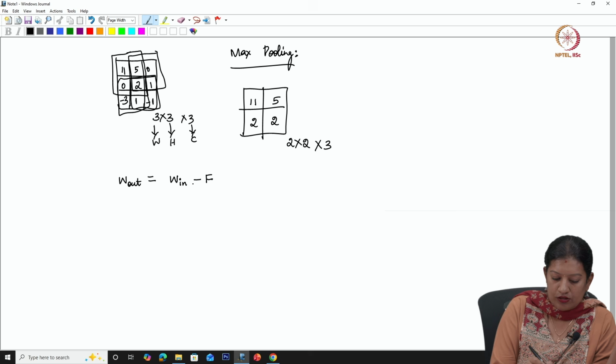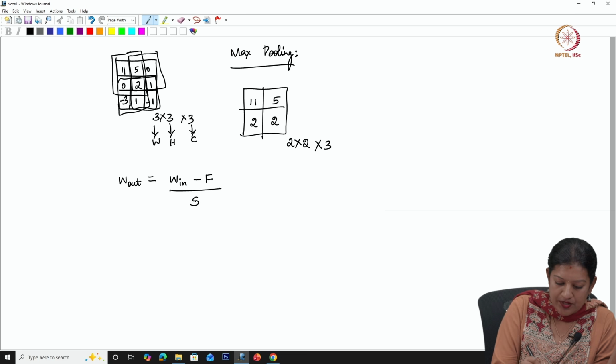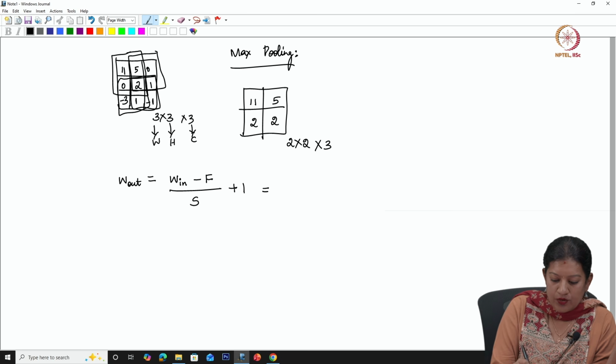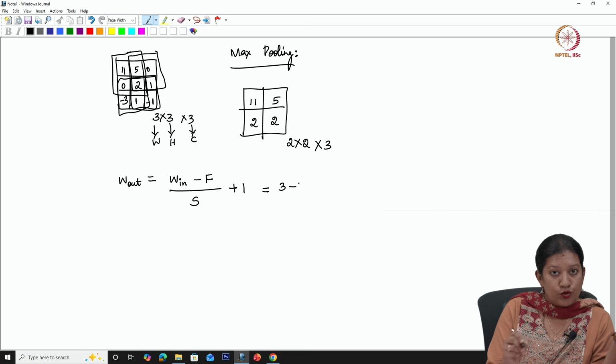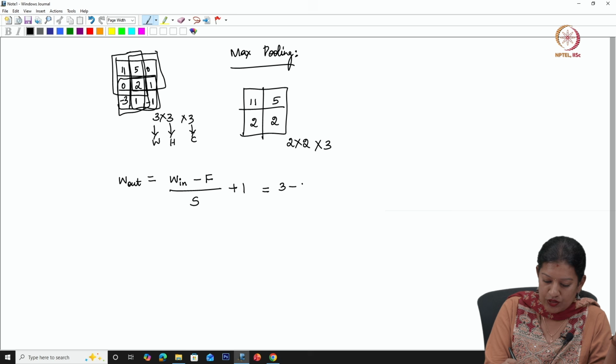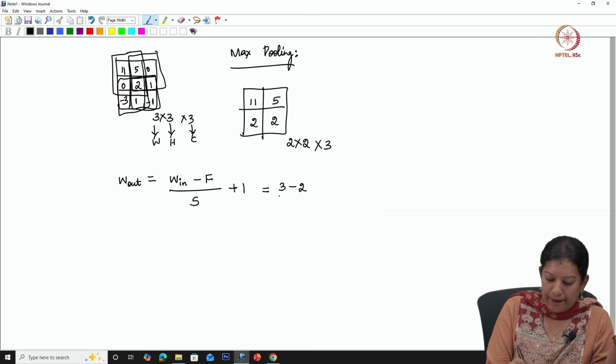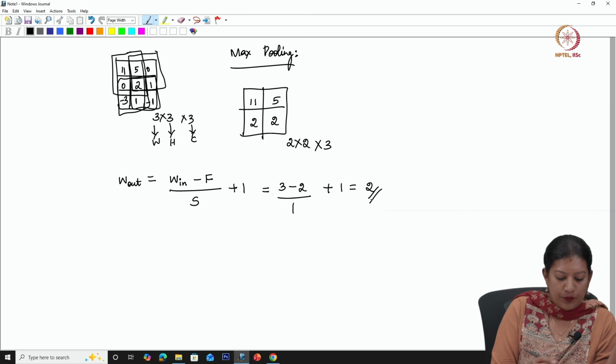So padding is not necessary here, divided by stride plus 1. In our case, the width was 3 minus 2, as we have taken a 2 cross 2 filter size. So 1 divided by stride, which was always 1, plus 1. So this will be equal to 2.